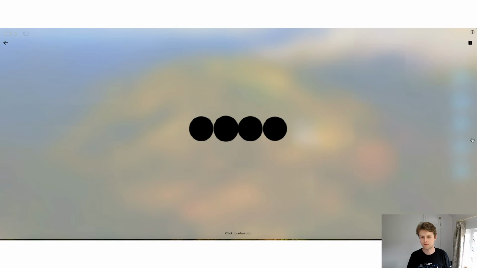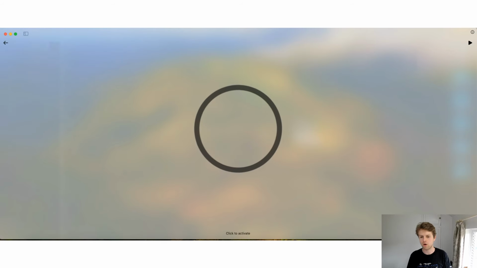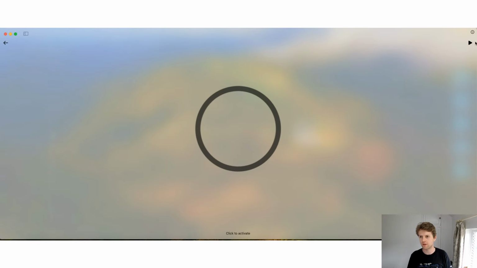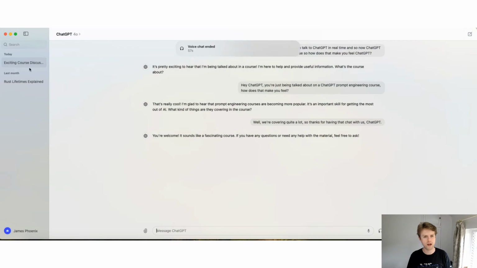Feel free to ask. So when you're finished with ChatGPT, if you look in the top, you can click on the pause, and then after that, you can also cancel it as well. The way I like to do it is I like to pause it in the top, and then go to the top left, and you'll now see that you've got a voice chat that's just ended. What's interesting about this is you have your voice chat here, and you can see all the messages that we were talking about with ChatGPT.